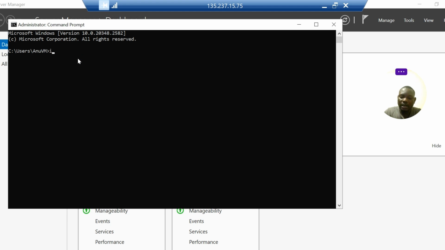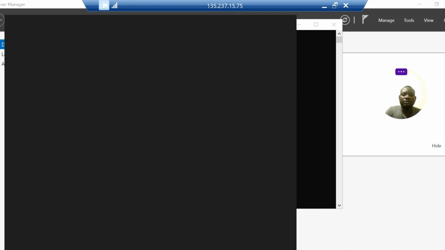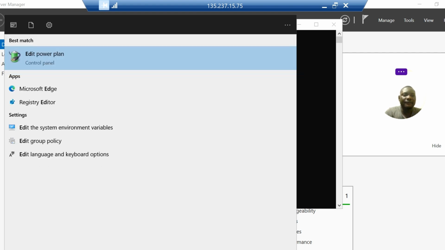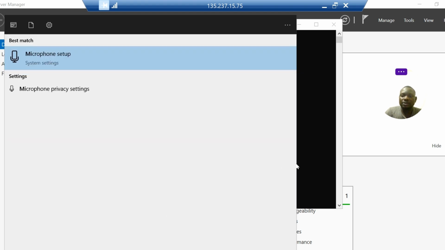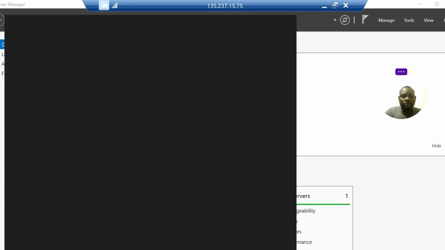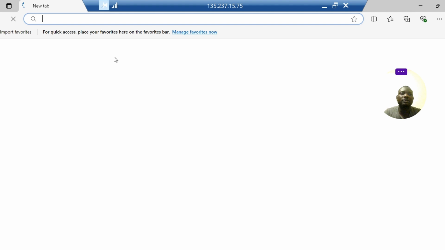So ipconfig. Okay, this is the private IP, which is 192.168.207.4, which is good. Now I would like to check something, to show that it's connected to the internet.